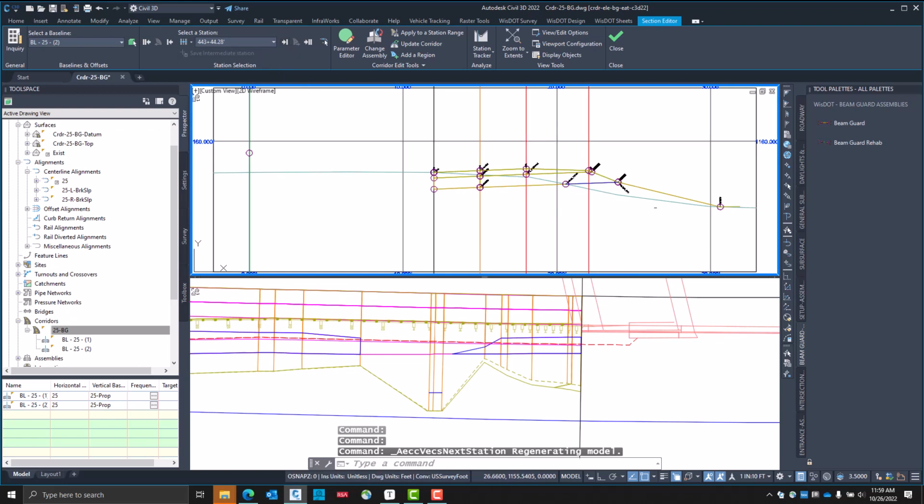Now let's say I wanted to do the same transition on this slope. I'm not going to go into a whole lot of details on how daylight profile control works. There's a topic called Daylight Profile Control Workshop that you should check out for that. I know this is the recoverable slope, because I'm within my clear zone area, but I'm going to set this to transition as well so that it matches that shoulder fore slope. I could set it to the shoulder fore slope, but in case I want to change it, I'm going to work with the recoverable slope value.